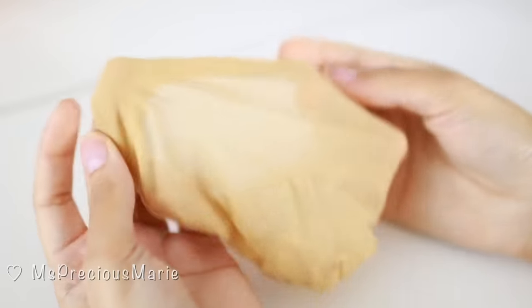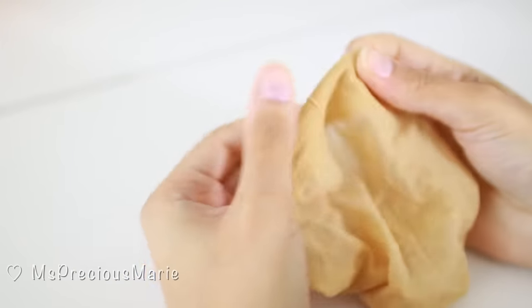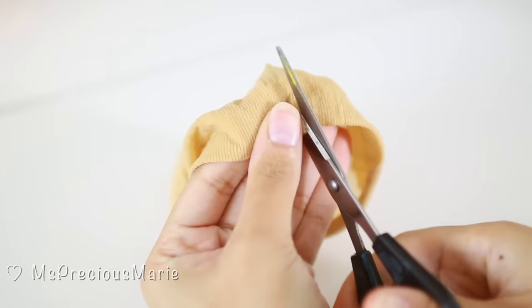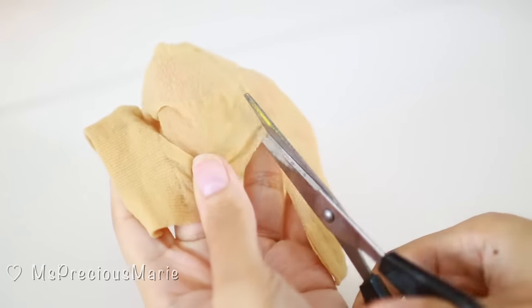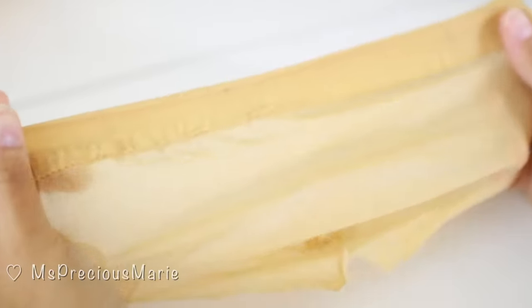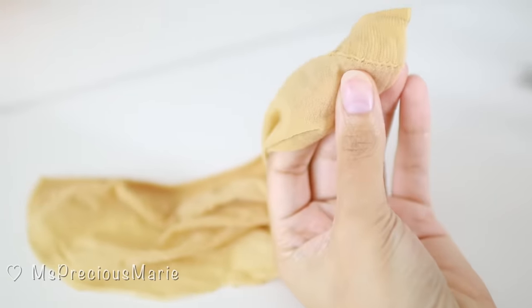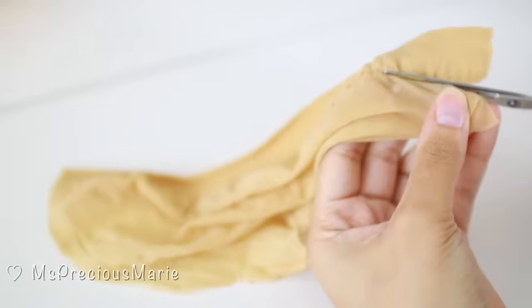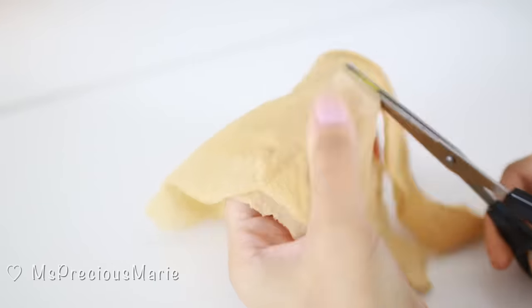The first thing we're going to do is take this wig cap and remove the bulkiness. I'm going to start by cutting the cap straight down the middle to elongate it and make it a little bit longer. Then take your scissors and remove the stretchy part of the cap — this part usually is the one that shows through the lace really badly, so you don't want that. We're just going to cut that right off.